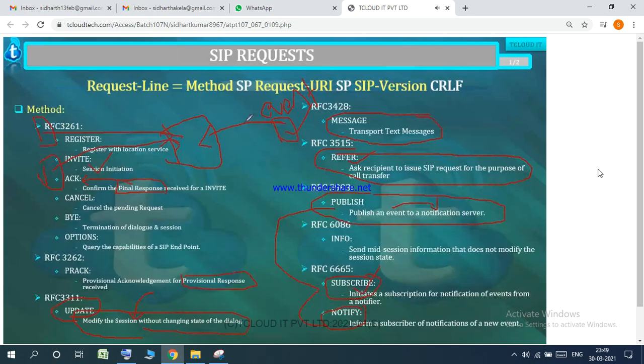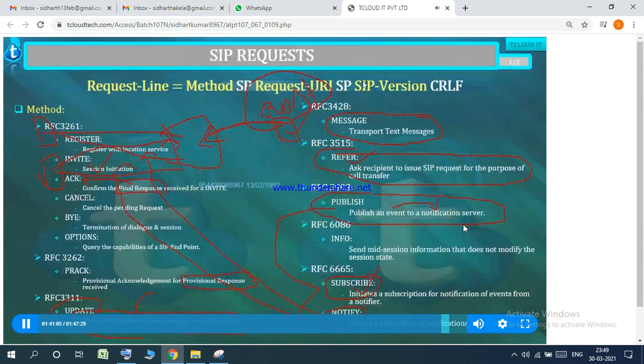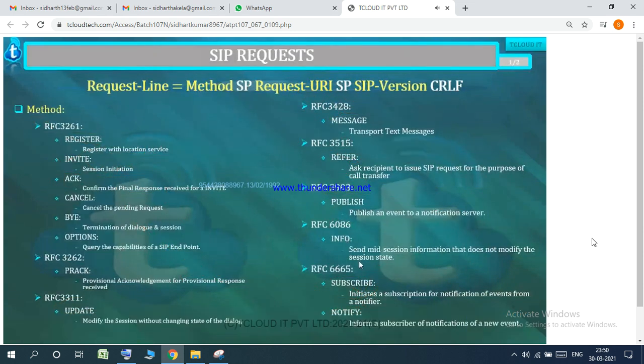When this event server reported that the event is now happening, immediately the notification server will send a message to these fellows called notify: "Hey, I'm notifying you that so and so event is getting triggered. Because you have subscribed for knowing this information, I am reporting it with the help of notify." What those things are, we don't know yet. This is all general information related to SIP. We will be looking into the deeper details on that.